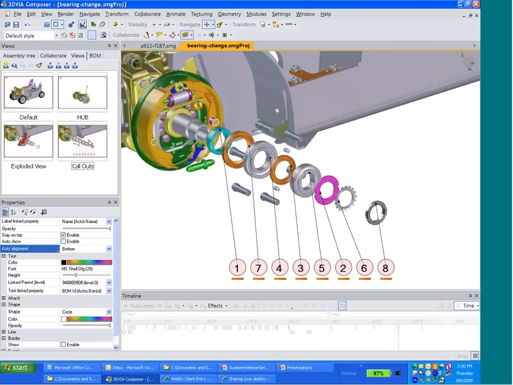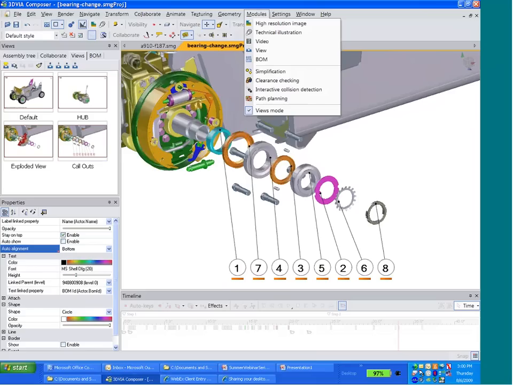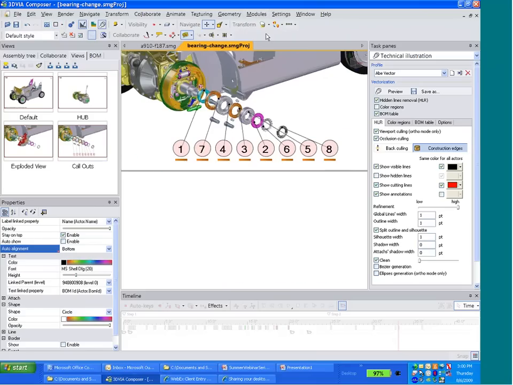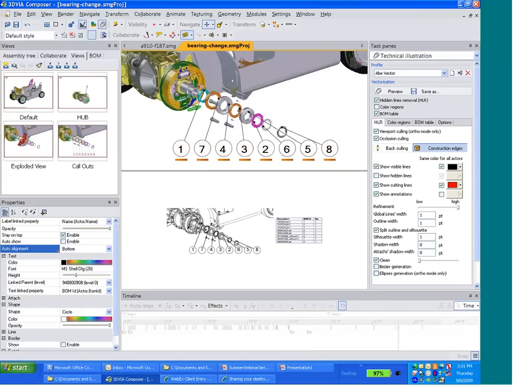Let's suppose, again, I want to put some vector art with these call-outs into 2D format, export that out. I've got a tech illustration module as well. So what this does is it's going to take whatever's in this view pane right here, in this case this exploded view, and I'm going to tell Composer, why don't you quickly go ahead and create some vector line art for me that I can then use to stick in a manual. So it creates this line art, and you'll notice I told it to place a bill of materials table in there as well. And the really cool part is, you can click on something and you can see exactly where that part's located.